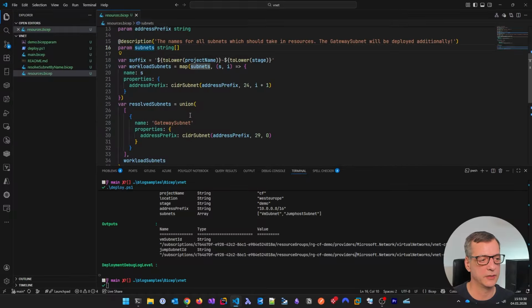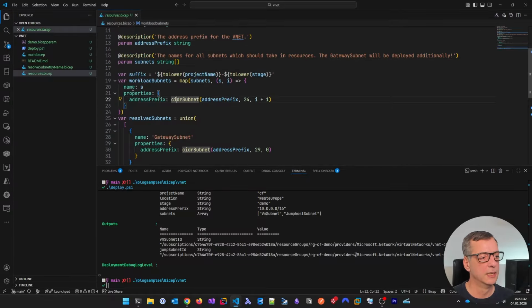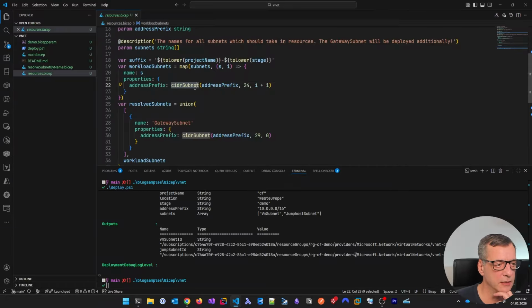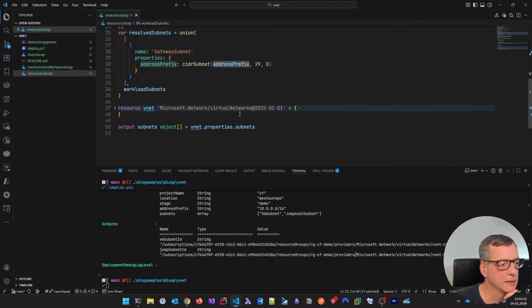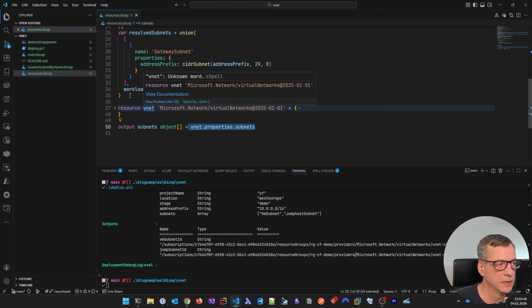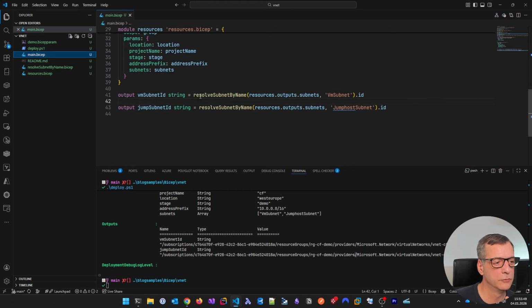And as I said, I will share this source code with you. You can look it up. It's using basically this method from bicep, which calculates a subnet based on a CIDR VNet address space. It will return all generated subnets after generation. And then this function will use this user-defined function in bicep to return the actual ID, the unique reference. You will see next time in the next series why this would be a good point.